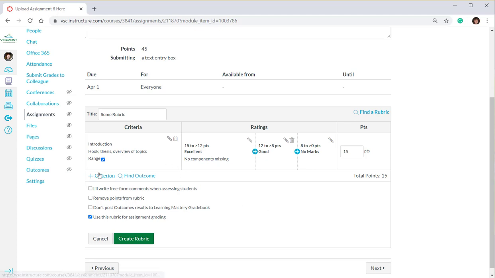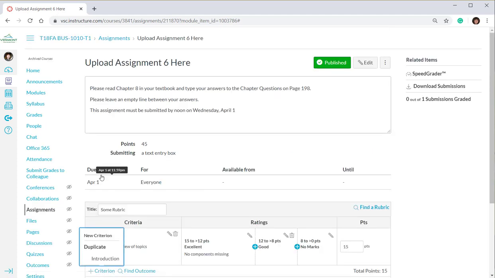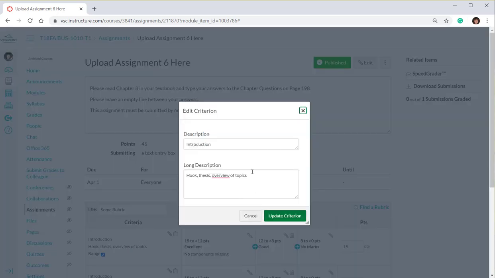Then we'll come here and we'll add another criterion. We could duplicate the one we already have, which you might want to do, and then just edit it. That might be the easiest way to do it, is to just duplicate this one and say we're going to call this the body of the essay.